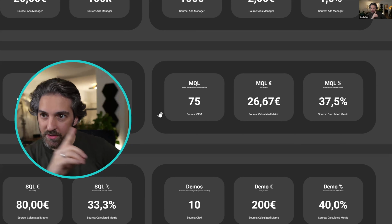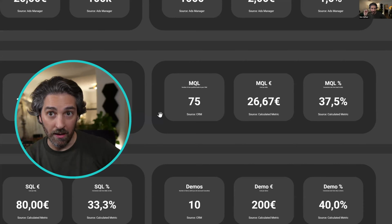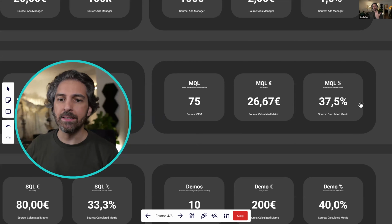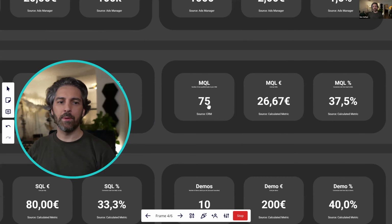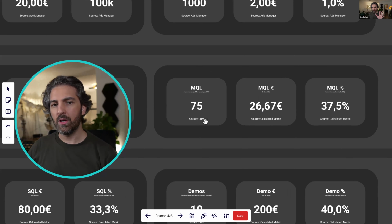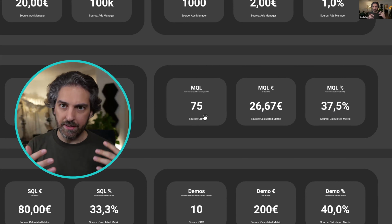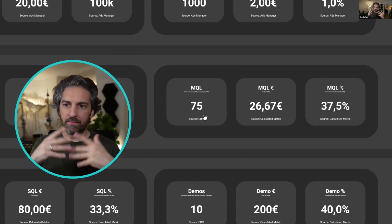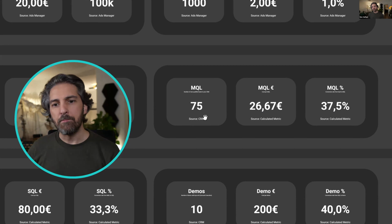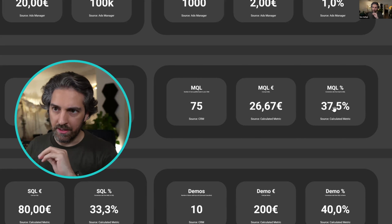So there are two responsibilities from those areas. Marketing has the responsibility to qualify the leads as well as possible, ideally in an automated way. So out of my 200 people, only 75 have good numbers. Yeah, I can see that they are coming from companies in the right industry. They have the right job title. They maybe have enough employees for my offer to be valid. So a third of those people that I collected are relevant, and I'm going to send them to sales.